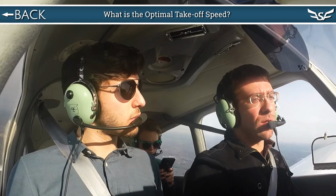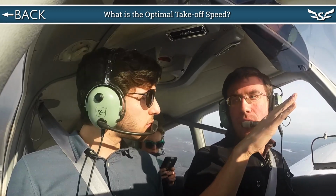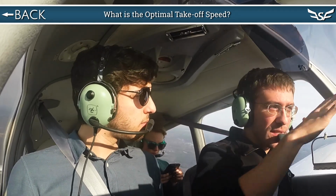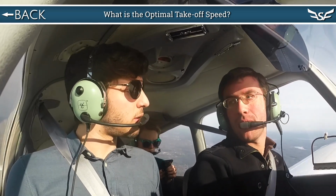So the bigger the plane, the longer you'll stay rotated with your main gear on the ground and not actually flying it. Like when I was traveling to Australia, I was on the A380. It'll rotate and then literally sit there like this on the runway before it has enough lift to take off, for about a mile. Wow.